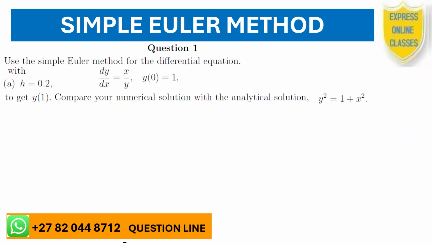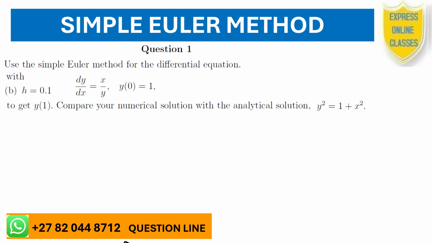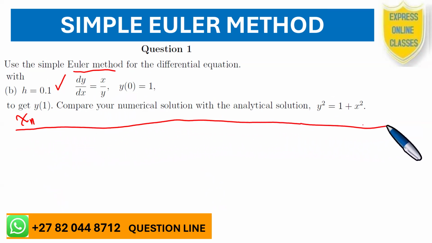So now let's continue. h is 0.1. Okay, now we're going to practice with this one. There's a bit more values. The simple Euler, this is a mastery problem, a mastery class on the Euler method. We should also call it the simple Euler. So we're going to do this method. We start with 0.0.